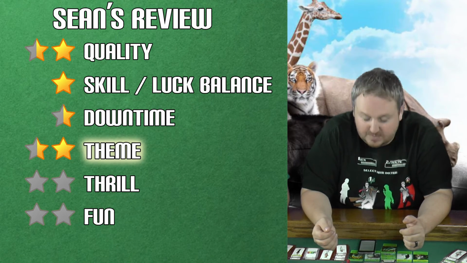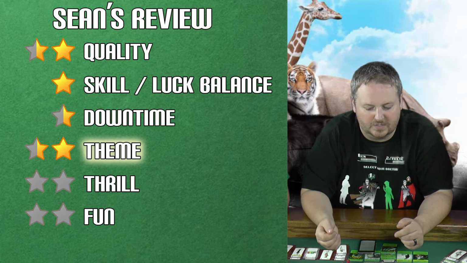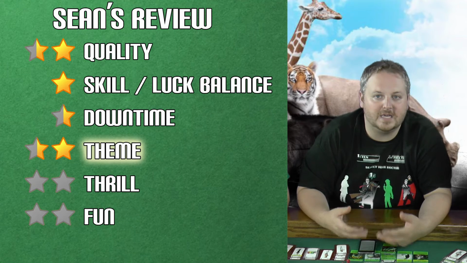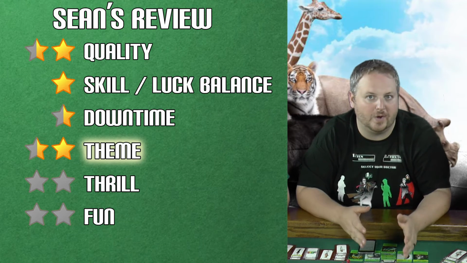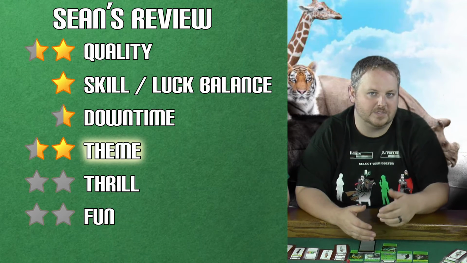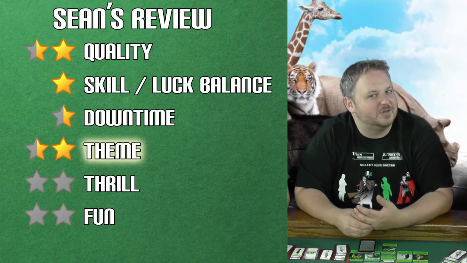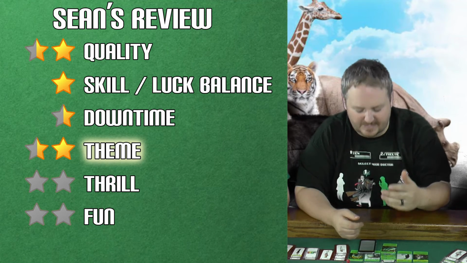Theme, 0 to 2, I gave it 1.5. I felt like a zoo curator. I'm hiring people to help out with odd jobs. I'm getting animals. I'm opening up exhibits. I'm going to do a reptile exhibit so I can pack more animals in there. That sounds bad. So I can have more animals on display, let's say. So it kind of made sense.